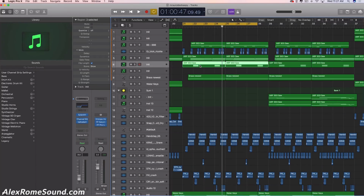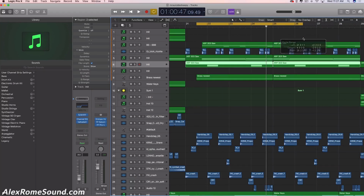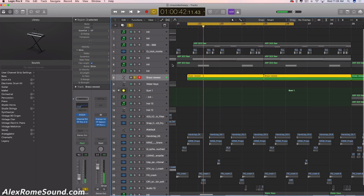Next sound we're going to get to is the brass stab. I get most questions regarding how to do brass stabs every time I use brass stabs in a beat. Not to mention, this beat was the beat that I used in yesterday's video, making a beat for Mr. Suicide Sheep. And so that's what our brass sounds like. So how do you do this? How do you get a brass stab that sounds like that?